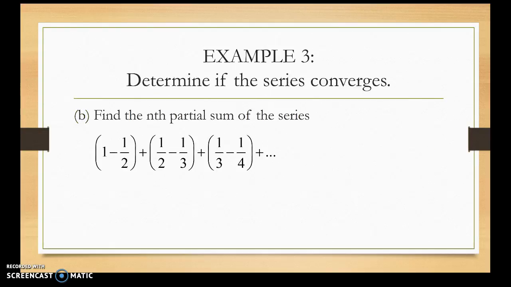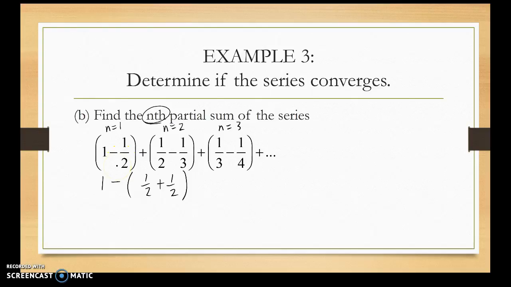Okay, so hopefully this is what you got for your first 3 terms of the series when n is equal to 1, n is equal to 2, n is equal to 3. Now let's attempt to determine the nth partial sum of the series. Okay, so if we reorganize this and move the parentheses a little bit, I can have 1 plus negative half plus positive half. And I'm actually going to write that as 1 minus a half plus a half.